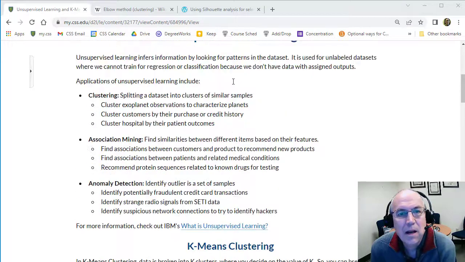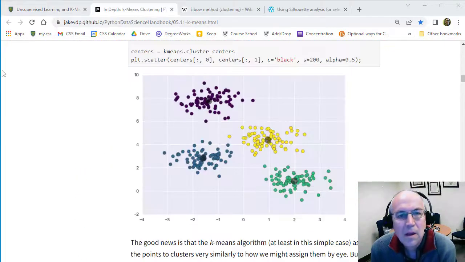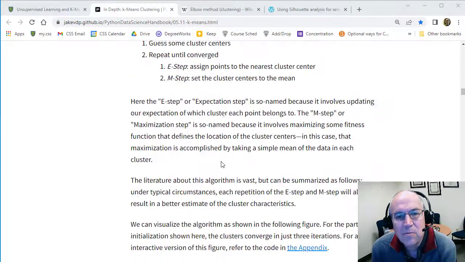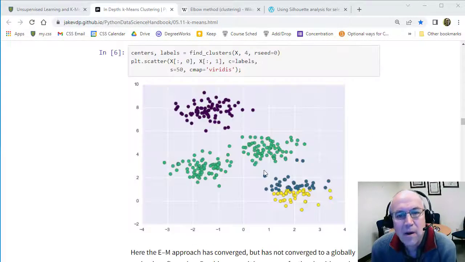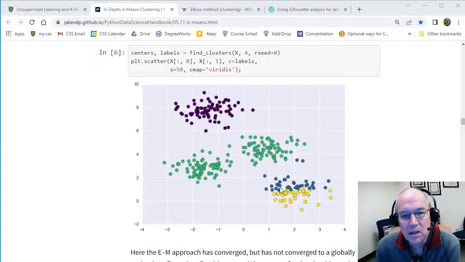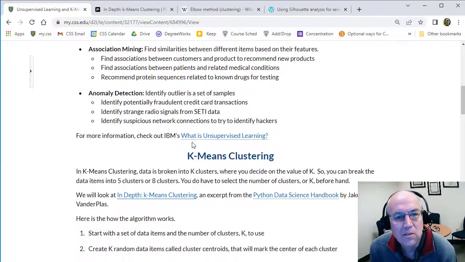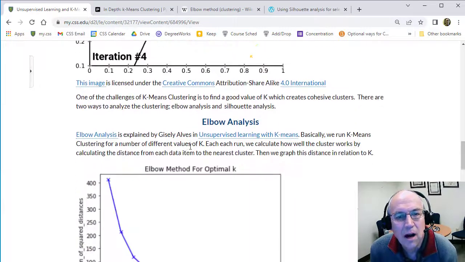So let me jump back up here. Like in this example where the clustering is pretty good, each of these data points is not very far to its nearest cluster. Where if we only had one cluster, some of these points would be very far from this. And even if we have too many clusters here, it's not so clear here. So we have to have some measurement for how close we are to the cluster center.